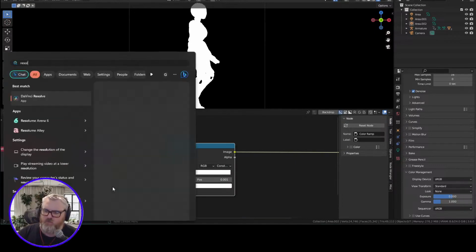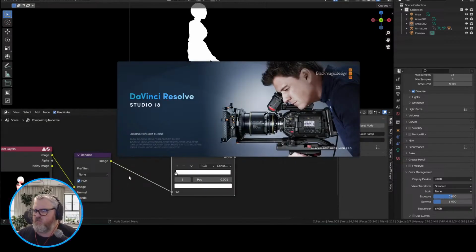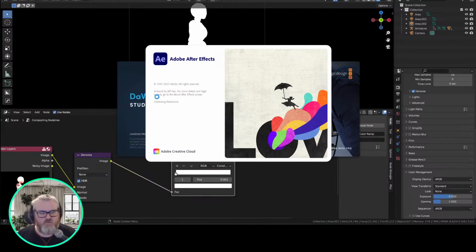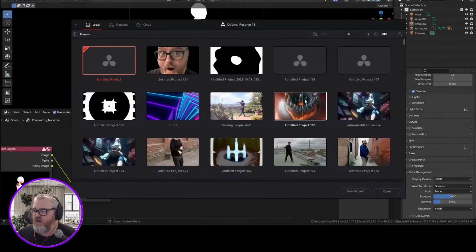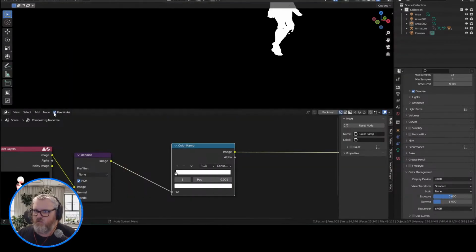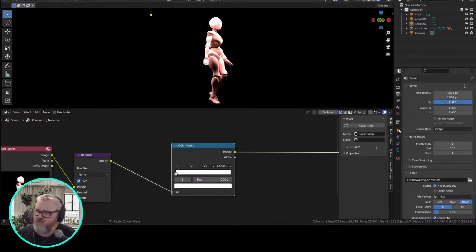I wonder, before we go too crazy, if there's a threshold or something in... Oh, or After Effects. I think After Effects has a threshold. You could just render the silhouette by using film transparency, then use the alpha channel. Oh, wait. Or... I'm so dumb. We're in Blender, bro. Didn't even occur to me.